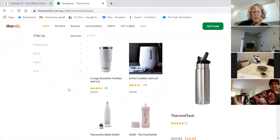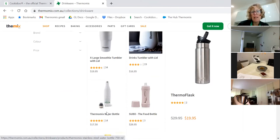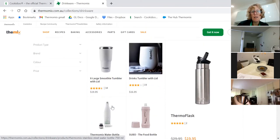Because there are a few things in here. So look, there's a thermo flask that's actually got quite a wide neck. This Thermomix water bottle, I gave these to our team at Christmas time. They are the best. They keep your water really cool. Honestly, it doesn't matter how hot the day is, whatever temperature goes in there, it will keep that temperature. It will obviously keep things hot as well if you want to.